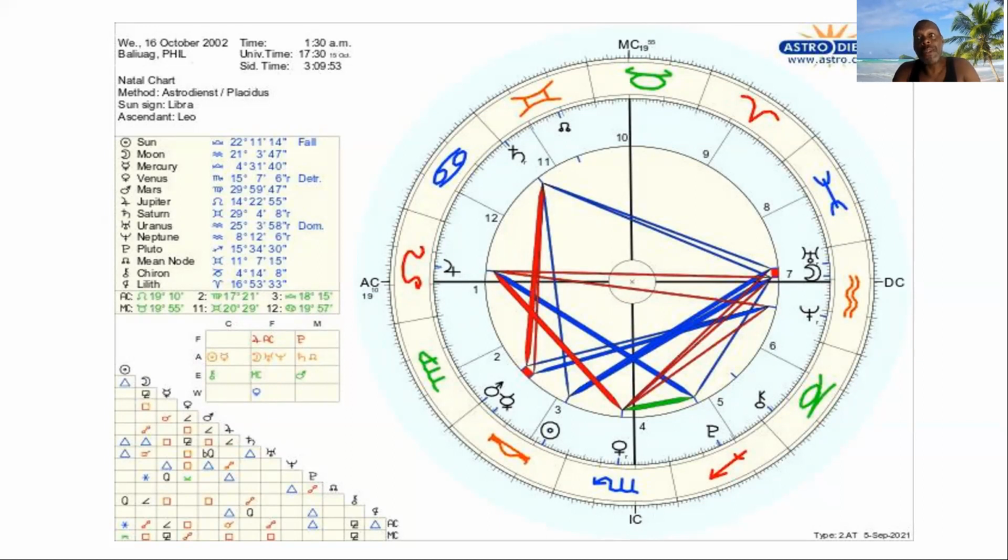Right? So there's infinite variation to how things can actually express, meaning that just because these planets are in trine, it doesn't mean that it's necessarily a good thing. So Saturn is at 29 degrees of Gemini, which would essentially put these three planets in what would be called a grand trine. All three qualities of the element are being represented here. So the cardinal, the fixed, and the mutable.